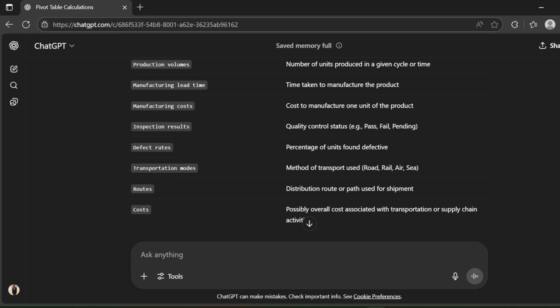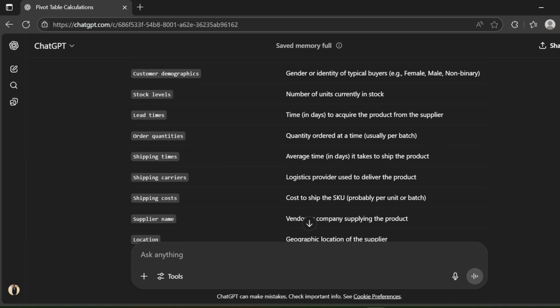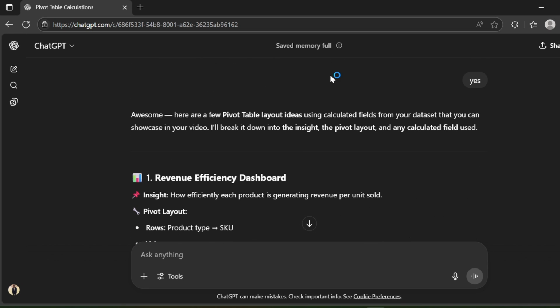As you can see, it's very easy today. If you just paste the names of the columns of your data set in ChatGPT, it'll give you a close definition of what they could be, or in some cases the accurate description as well. All right, so it looks like we have everything we need. We have the definitions, we have the formulas, we have some metrics and suggestions.